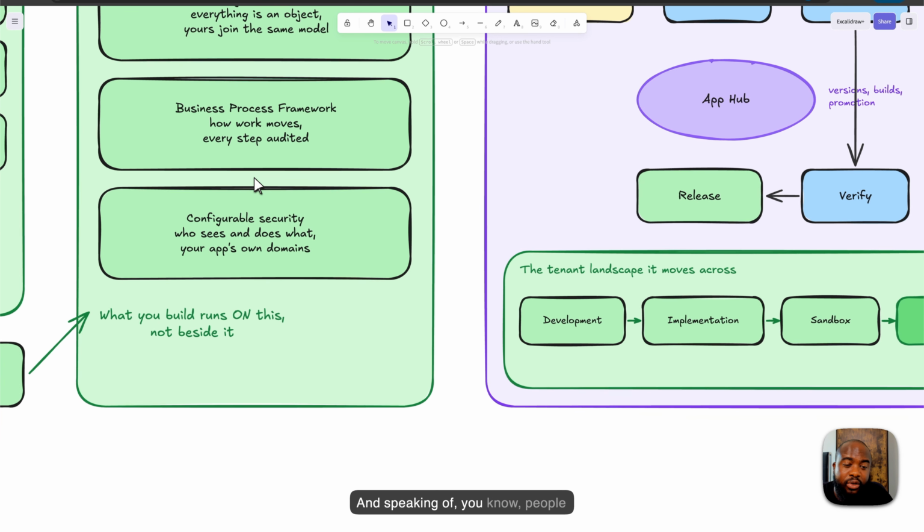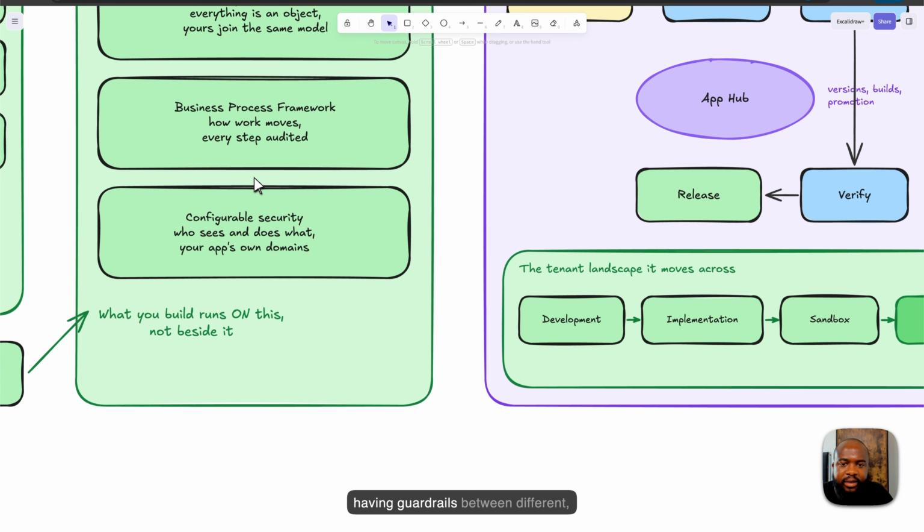And speaking of people having guardrails between different, correct access, and especially as we are heading into the world of agentic AI and people building stuff and pushing stuff, you want to ensure that you are using the correct security configurability for your application.